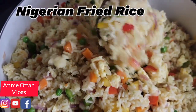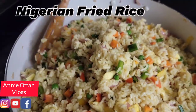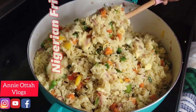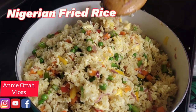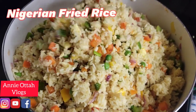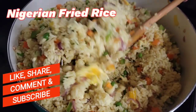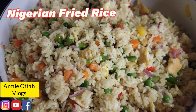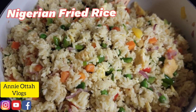You can serve this with beef, chicken, moi moi — any protein of your choice will go. This is so well balanced. If you can make fried rice with basmati rice or with jasmine rice, then you are very, very good at what you do. Look at this deliciousness — it takes approximately 10 minutes to make. Very, very quick. 10 minutes and food is ready. Let's serve it, guys!